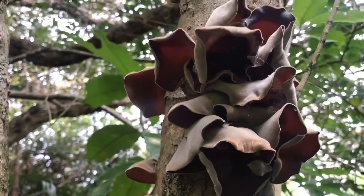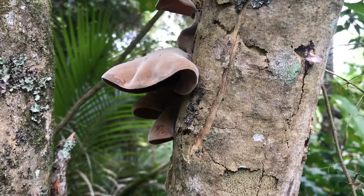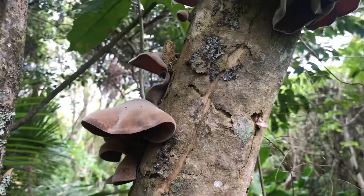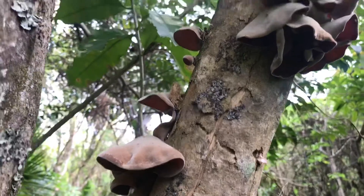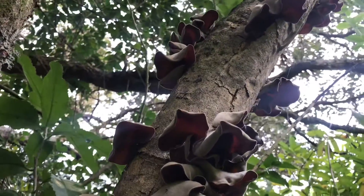Other people will just add it to soups and things, but if it's here and I don't need it immediately, it's a good one to collect at this time of year. Obviously it's got a job to do here — to clean up this tree. It does die, so I'm not going to take it all, but as you can see there's quite a lot of it here, so I will take some.